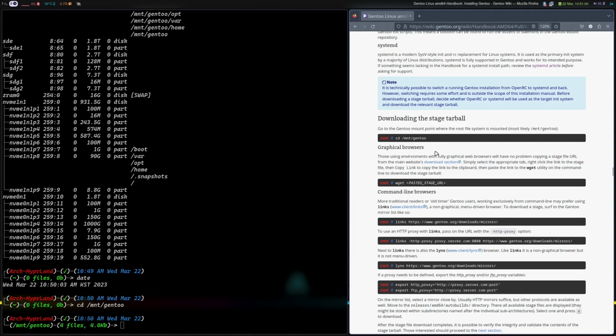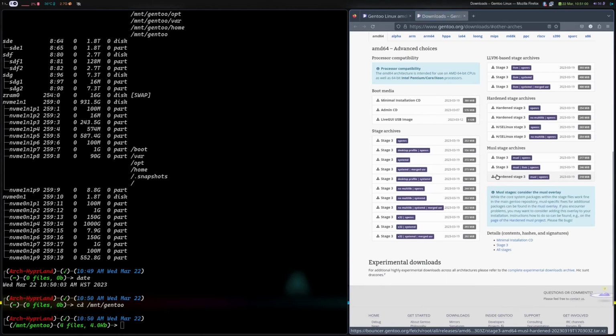And with this, go with the graphical browsers. So as I said, it's a desktop profile. Multilib, don't go with this if you're planning for no-multilib. If you're planning for non-multilib, only 64-bit, then go with here.